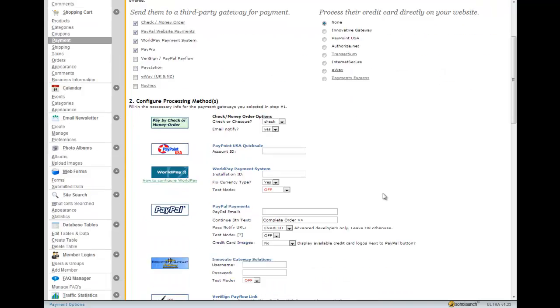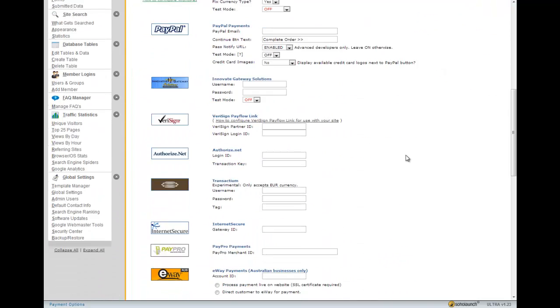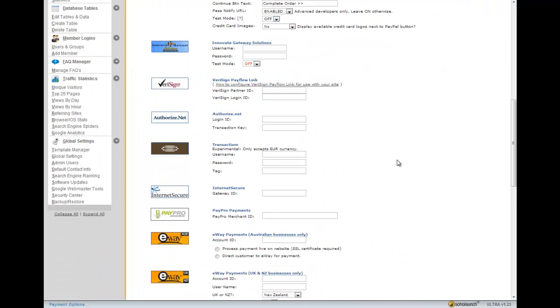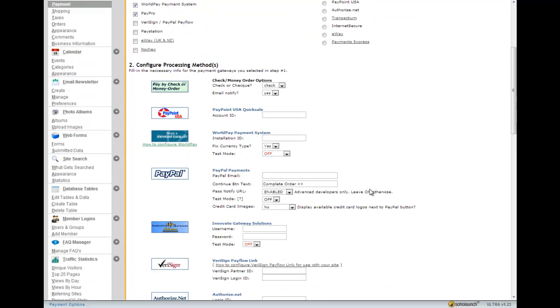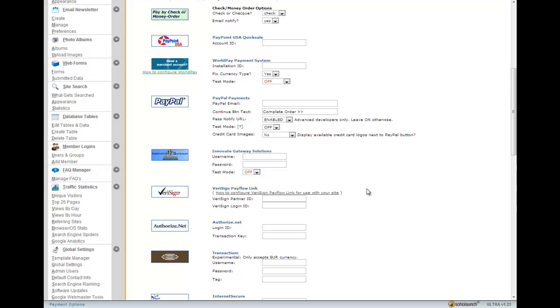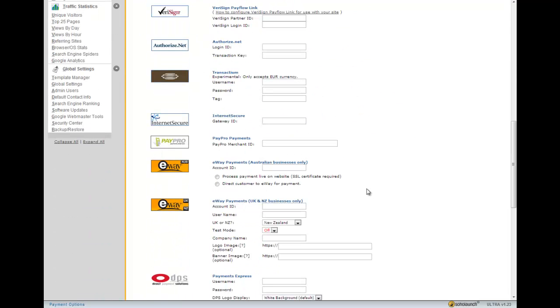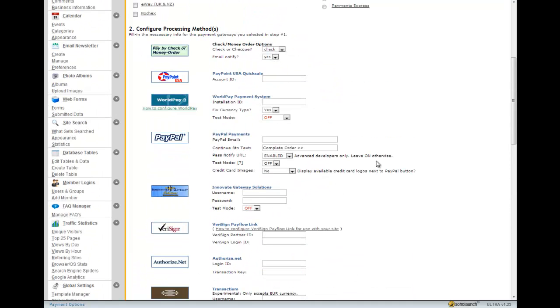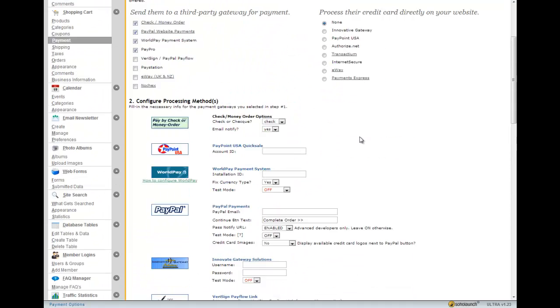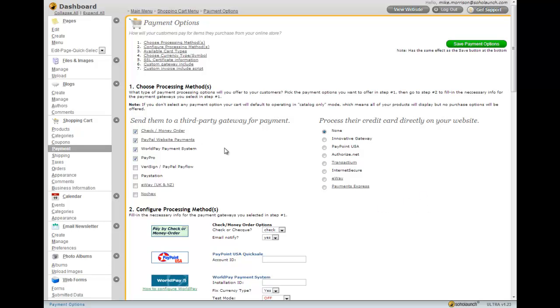Payment options, we offer, I think at last count, about 10 or 12 ways that you can accept payment on your website. Of course, we have PayPal and Authorize.net and WorldPay, which are the most popular. We also have some others that you might be interested in, like eWay. It's a very popular gateway in Australia, and the UK, and New Zealand. So we offer both of their options, with more coming, where we add payment gateways all the time. So if you have one you'd like to use, please let us know.